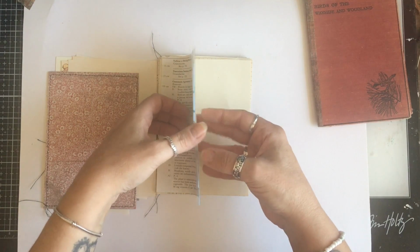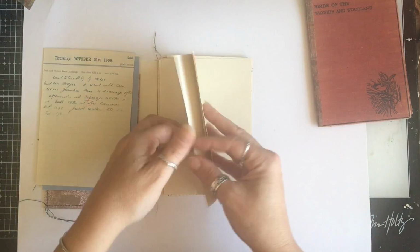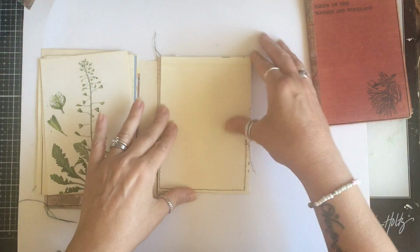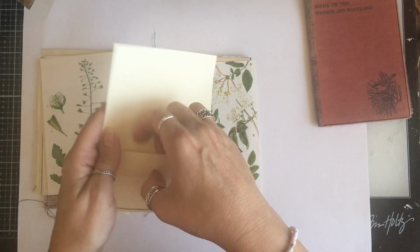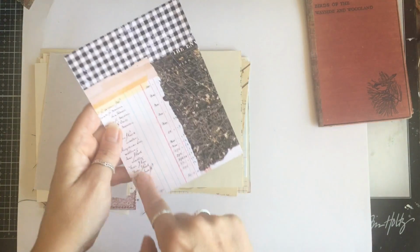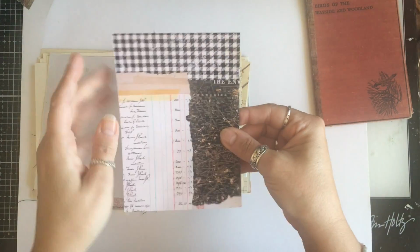So that's what I do. Go through them all, cut them all, fold anything that I want folding. Here's another one, another example where I've stitched much closer there than there. And that's a little pocket. Now these ones are doubled over, and all I've done is I've glued very quickly around the edge because I've turned that into a double side.